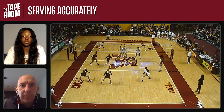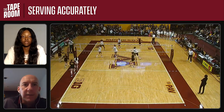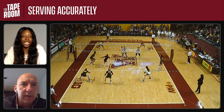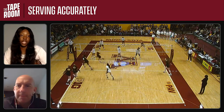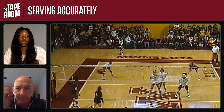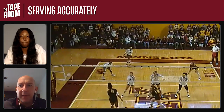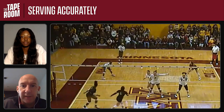Here we are working an outside edge. Adonna, similar stuff? Yes — on this one I hit it away more than I wanted, but my feet and toss were in the right positioning. Yeah, you cut it a little bit, but that actually led it to drift out to the sideline, which made it a pretty effective serve.